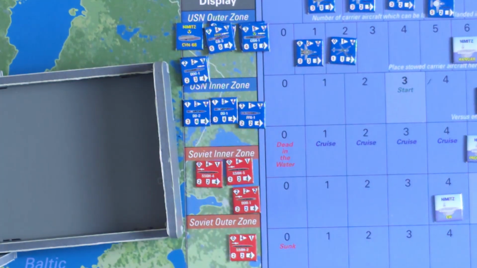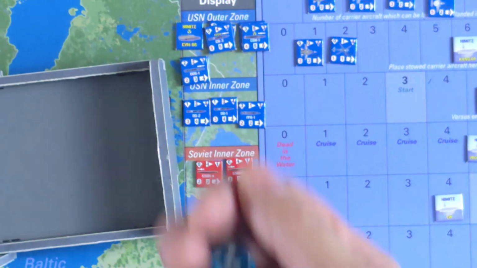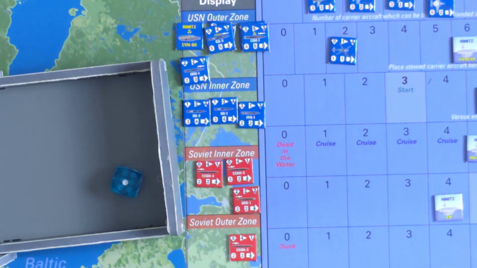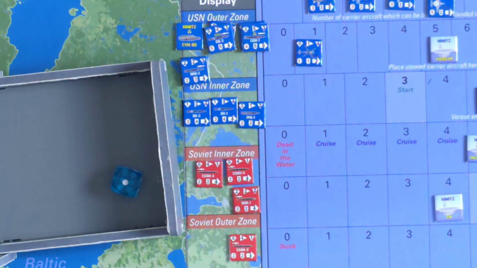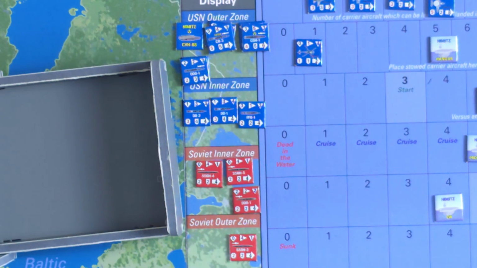So they managed to hit the Nimitz and reduced our standoff capability by a decent amount there. And we still have 1 hit left to resolve. Hopefully we roll low. We rolled another 3. This is another aircraft in the hangar. So 1 through 3 and 4 through 6. All right, so we lost our F-14 as well. That was in the hangar. That goes down again. We'll move this to 1. So yeah, they really hurt us there with that attack from their lone outer zone unit.